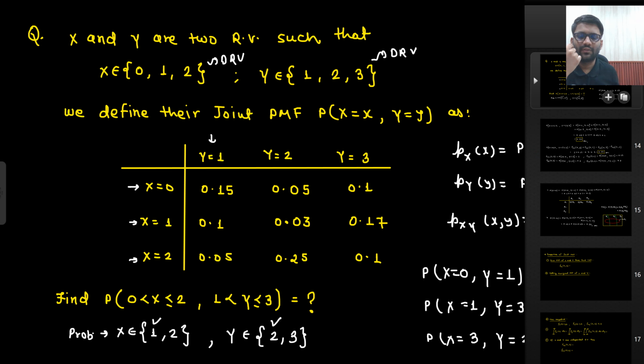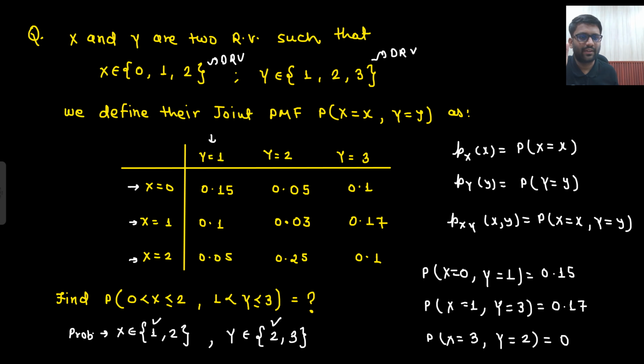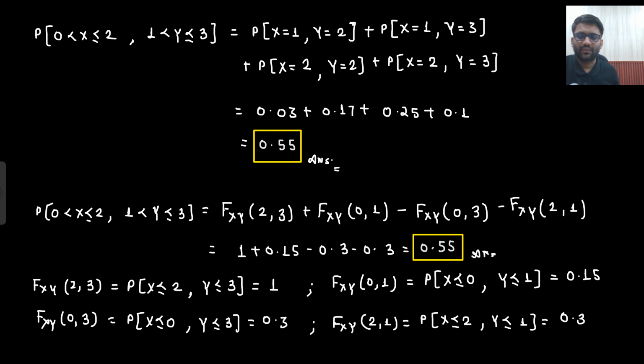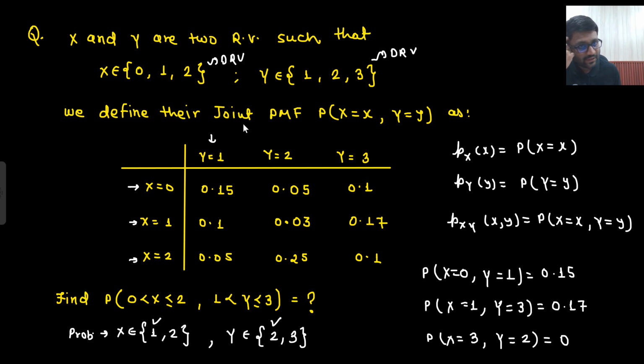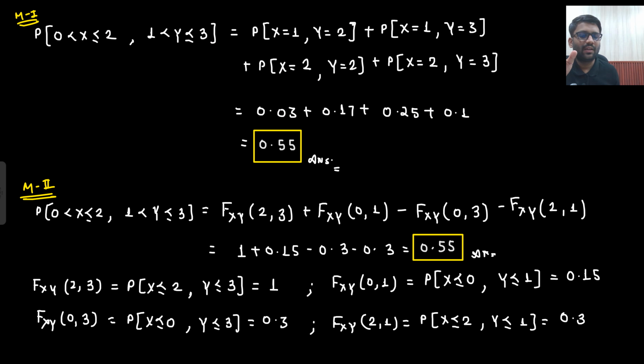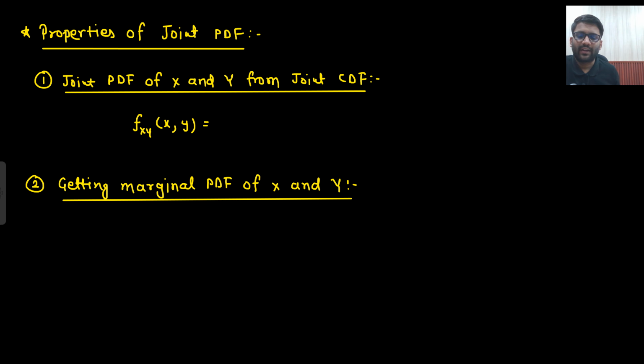Yeah. So we have solved this question. This question is clear to you, right? So first this was asked, then we verified the formula as well. This is method 2. This was method 1. We just wanted to verify the formula, and then we understood about this particular table as well. From this table, we can determine everything, right? So we will see more problems regarding this particular concept only, but let's move to a different kind of problem, or let's see the properties of a joint PDF now.